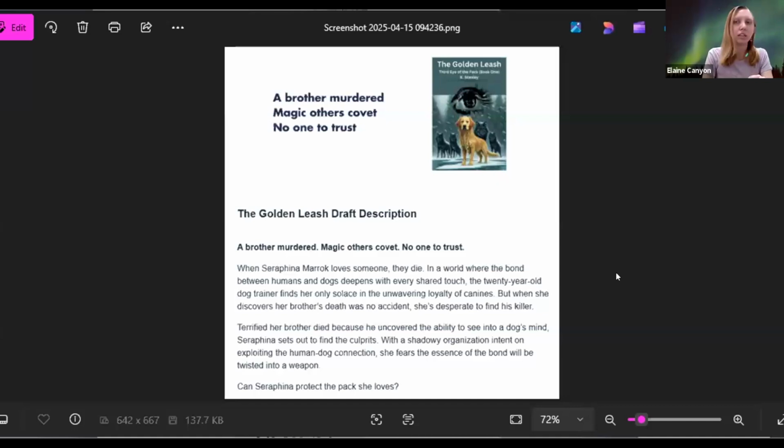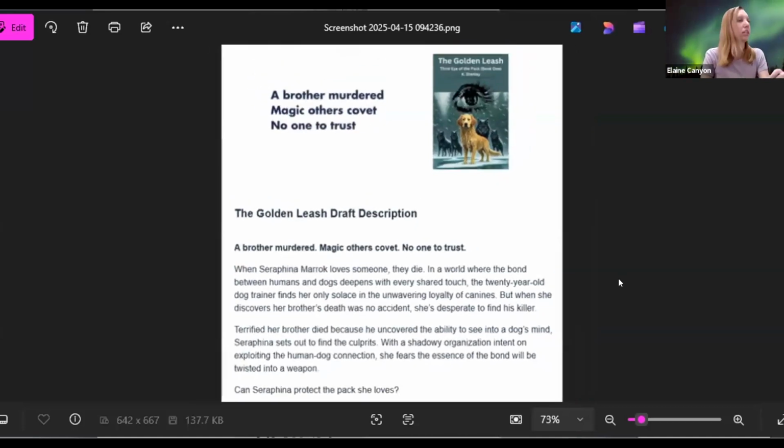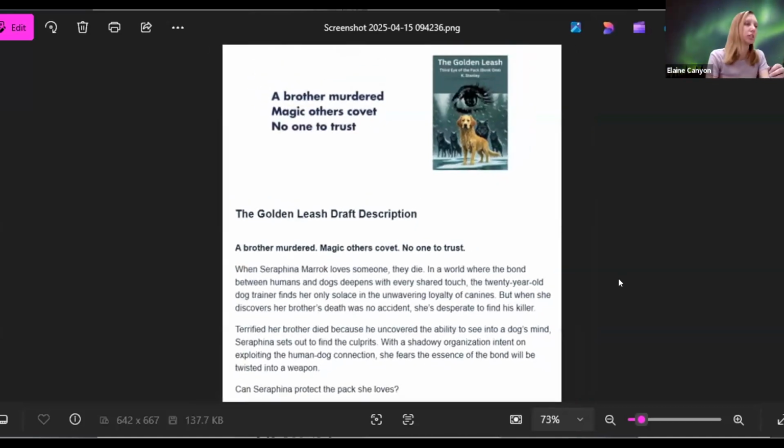All right, so regardless of what you're going to do, I'm going to share my screen here. Let's move that over there, and we're going to open this up. Okay, so this is the mock-up cover that Kristina made.